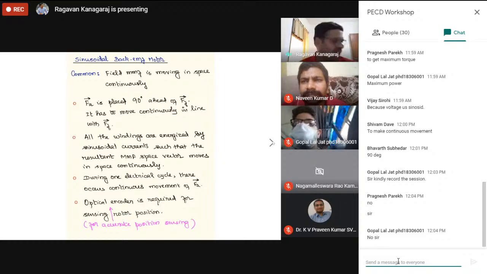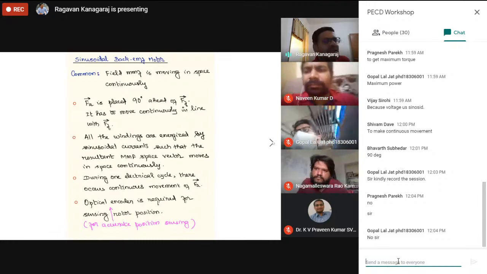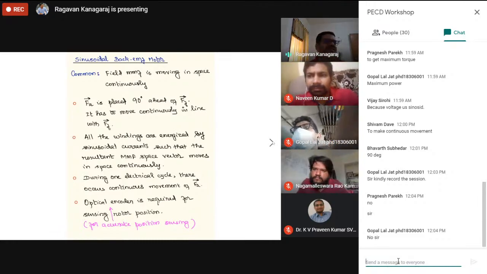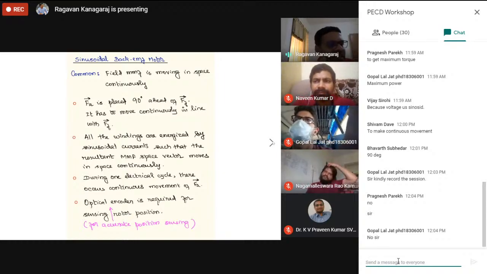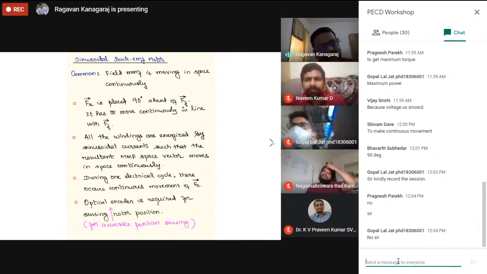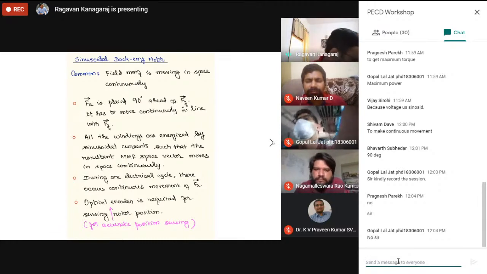Truly speaking, we are not interested in eliminating the sensor. We are interested in maintaining the angle as 90 degrees. We are interested in getting the torque per ampere to be maximum. And we are interested in ensuring that the torque does not have ripples, so that there is no vibration. So the main objective should be in that direction. Main objective should not be eliminating the sensor. But unfortunately, in the academic environment, many people focus on eliminating the sensor.